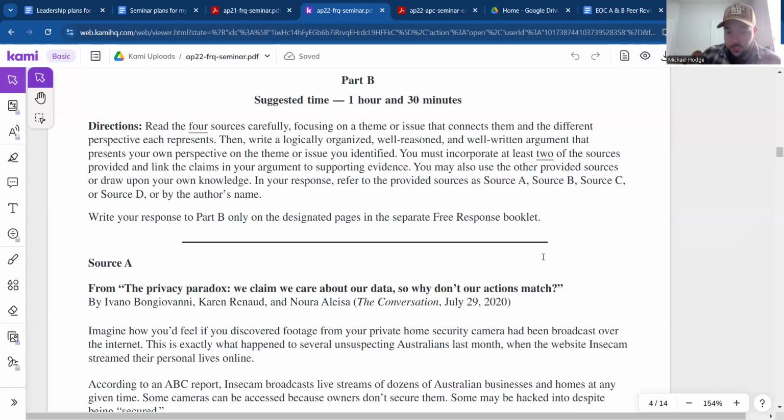Then once you finish, right, you're going to try to find somebody else who has finished. And I want you to look at each other's documents. I want you to get as many reviews, as much feedback from as many people as possible, right? And when you give people feedback, I want you to tell them if you think that argument, based on what you have looked at in these documents, would be original enough to get all 6 points.